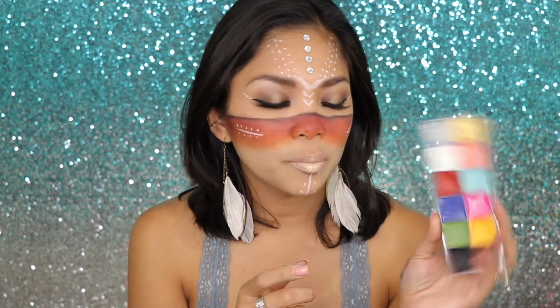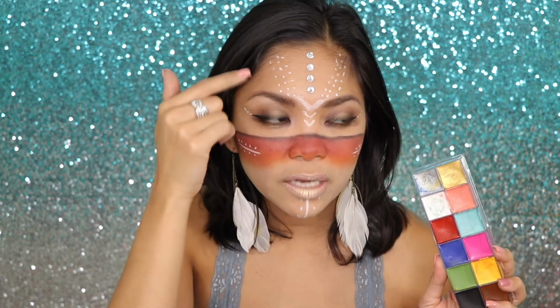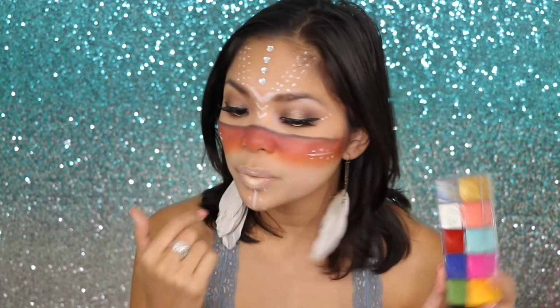Guys, so here is the finished look. I hope that you guys enjoyed it. I had a little bit of difficulty with the payoff of this face paint, but it's not too bad. It's just that the white was really not as white as I thought it was going to be, but other than that, I feel like this is very, very achievable, super easy.